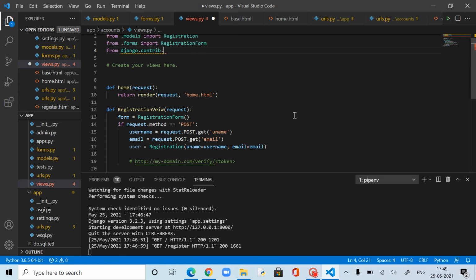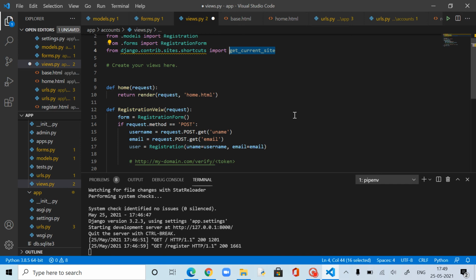From django.contrib.sites.shortcuts import get_current_site. So you should be able to get this intelligence.